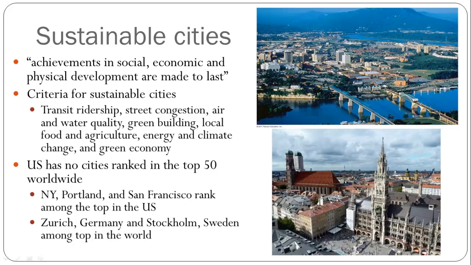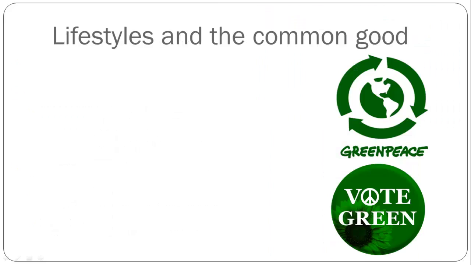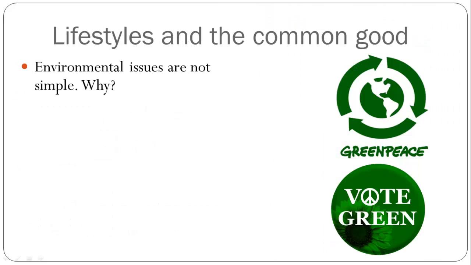Generally, European cities are actually much more sustainable than American cities, North American cities. So what does this mean for all of us? Environmental issues are not simple. Why? Well, they've got so many different factors to consider: convenience, politics, economics, science. All these things come together, and all of them have to be considered when trying to make changes.